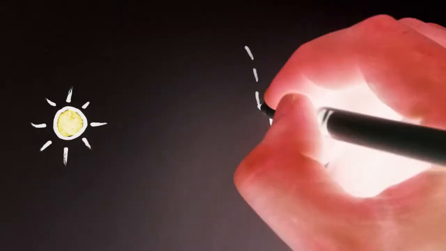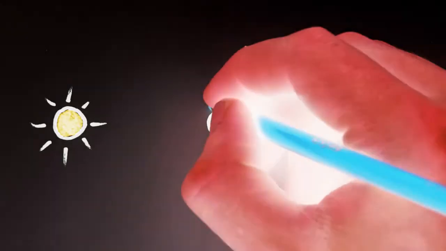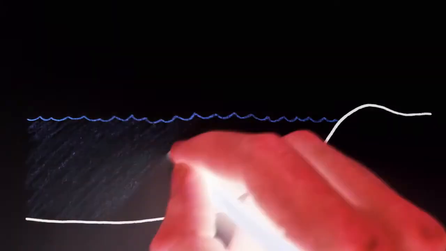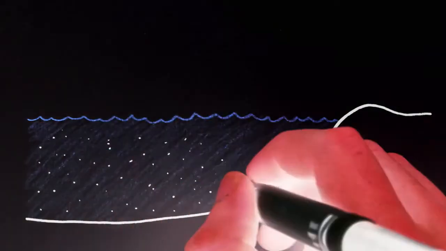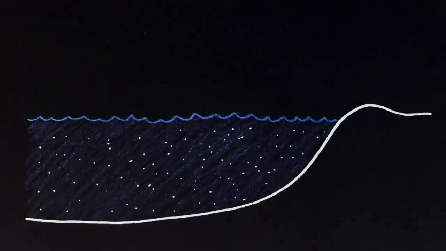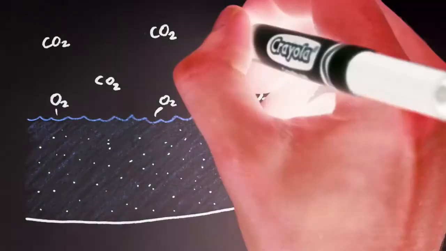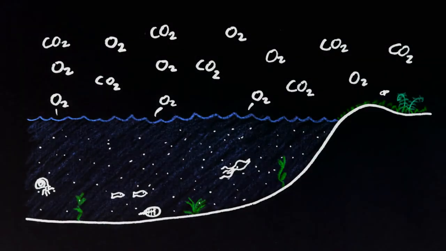The one we call Earth formed in a zone around the Sun where oceans remained largely liquid in form. Had Earth been much closer to the Sun, the oceans would have vaporized. Had Earth been much farther, the oceans would have frozen. In either case, life as we know it would not have evolved. Within the chemically rich liquid oceans, by a mechanism unknown, there emerged simple anaerobic bacteria that unwittingly transformed Earth's carbon dioxide-rich atmosphere into one with sufficient oxygen to allow aerobic organisms to emerge and dominate the oceans and land.